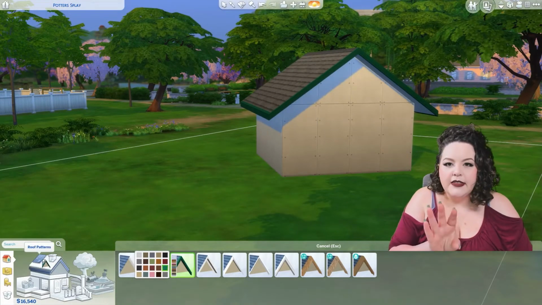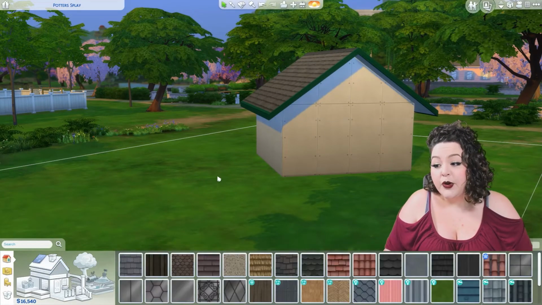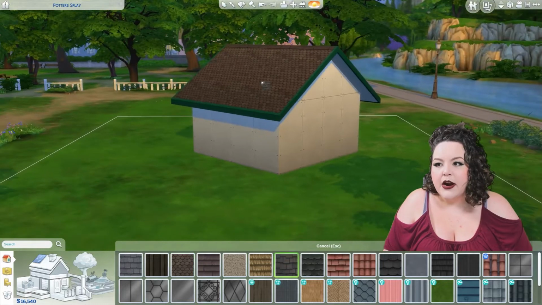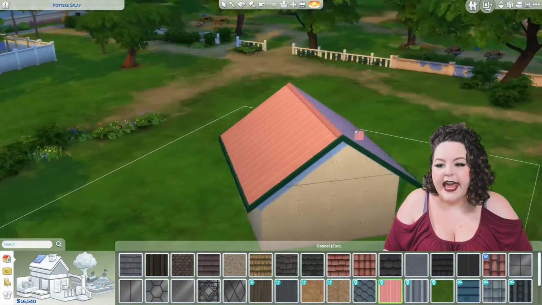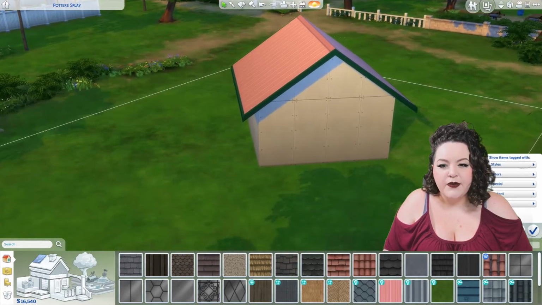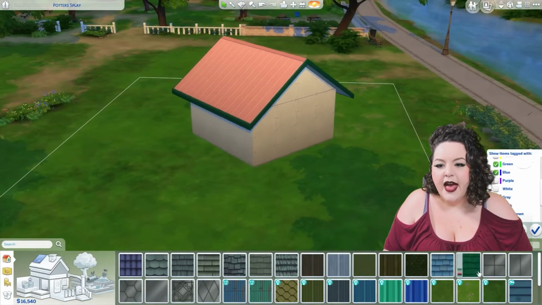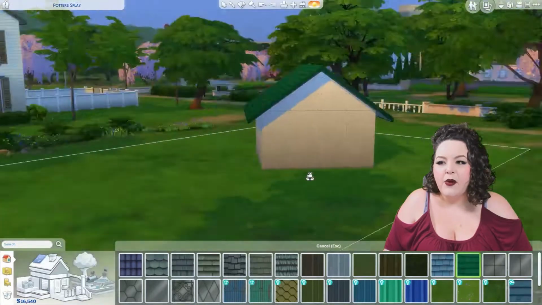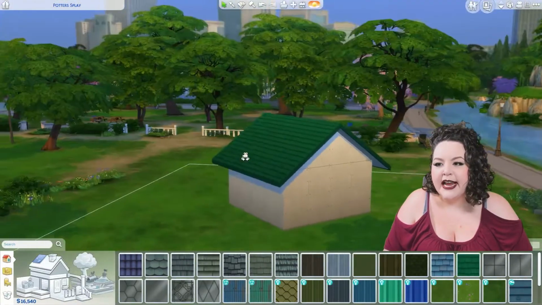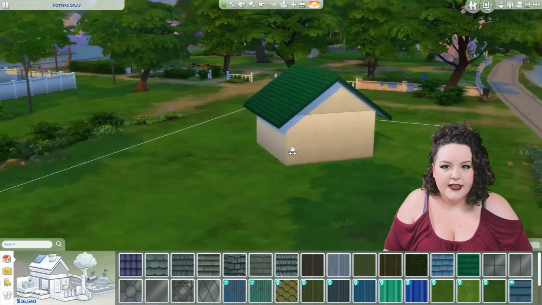And then if you click on the little shingle piece over here under roof patterns, you can have a lot more say in how your roof looks. And you can even filter things by color and whatnot over here if you want to. Say, I want to find something green. See, that one looks pretty good. We can match those up pretty nicely. Just have fun with it, mess with a lot of the swatches.